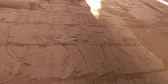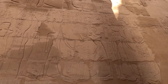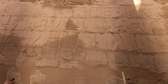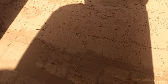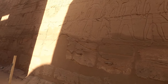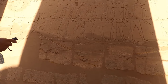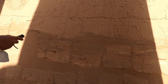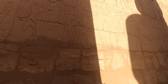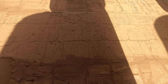Here you can see Ramses II making an offering for the god Amun and his wife — many fruits arranged on a tray. Amun is depicted with two plumes. He gives offerings for Amun and Mut. Here also is a scene for the god Amun-Min. This is a really nice scene: you can see all the gods in a boat, towing the bark of the god Amun with the ram. This is the boat of the god Amun, and all the gods — like Horus and the god Khnum — and Ramses II is in the middle holding the rope. They are towing the boat of the god Amun because he is the supreme god.